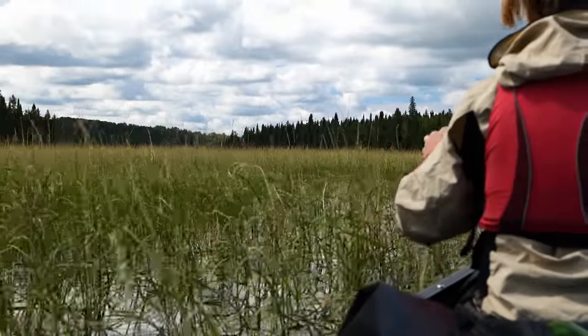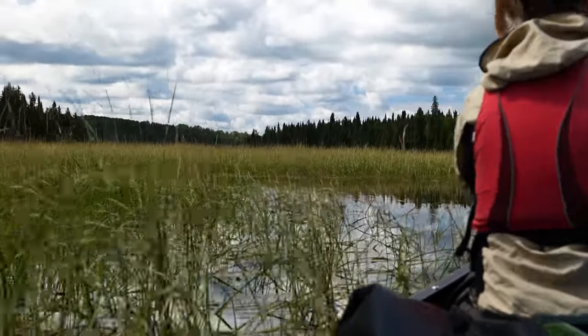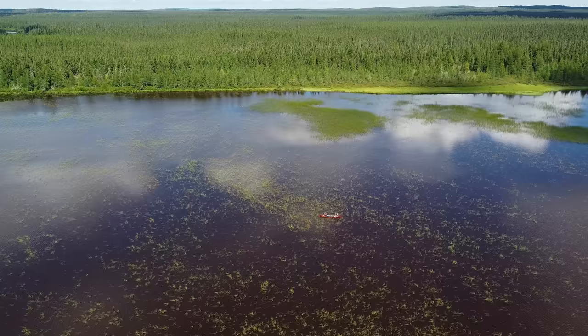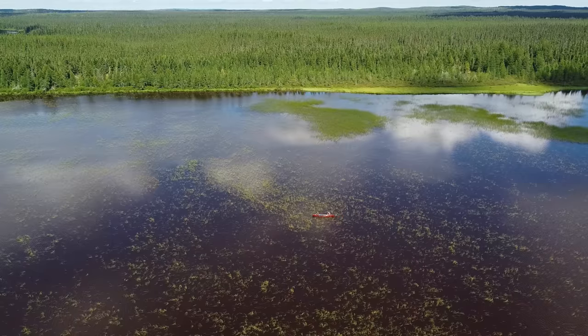It would be nice to do that, but it's a lot of work to process it. So yeah, it'd be fun to harvest at some point, but it is a lot of work that it would almost have to be the purpose of the trip, I think. Yeah, but it's cool to see. Super cool to see the fields. Huge fields of it.